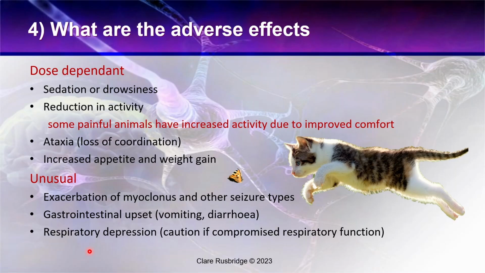And this is particularly so if you've already got depressed respiratory function. So where you might need to be aware of it, for example, is if the animal is on gabapentin already and then develops aspiration pneumonia. So, for example, the post-operative spinal patient on gabapentin that develops an aspiration pneumonia because they're brachycephalic, for example, because they're a French bulldog. In that instance, I wouldn't continue to give the gabapentin, just in case. I would be giving other analgesics in that instance.